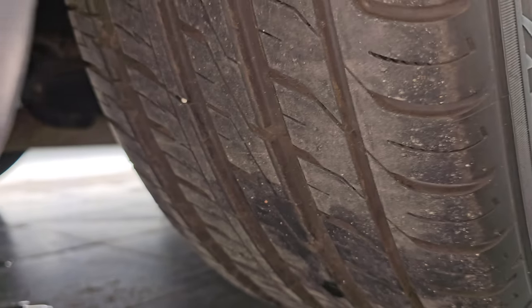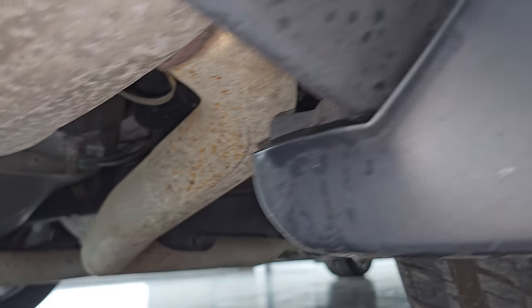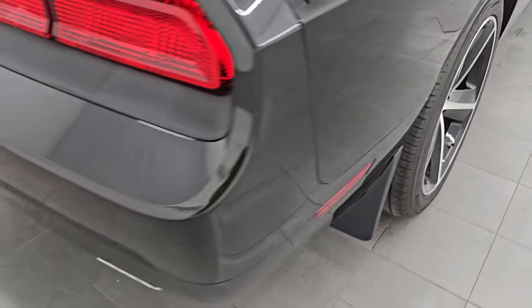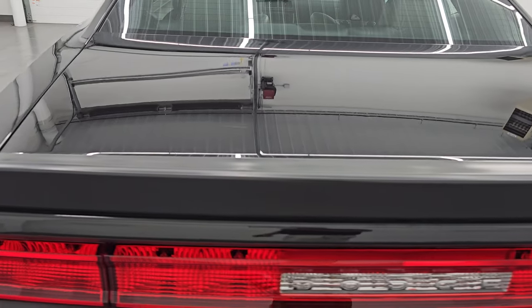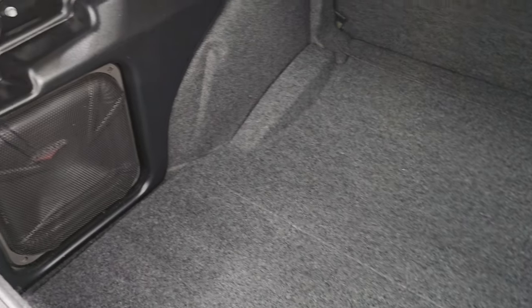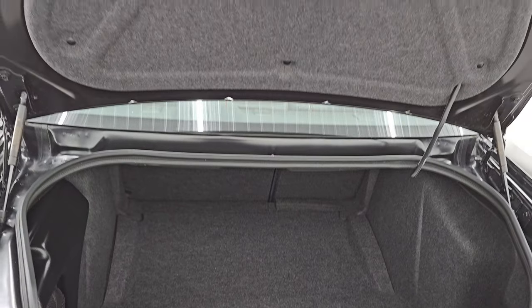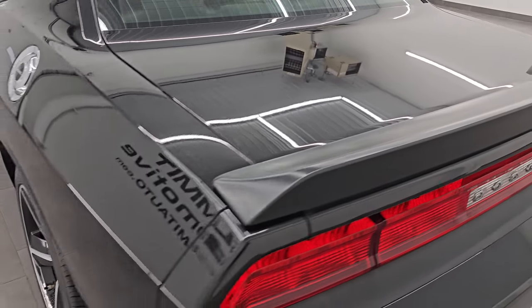The back wheels are in excellent condition as well — lots of tread left. From what you can see on the underbody, it looks pretty good. Coming around to the back of the vehicle: the rear bumper is in nice shape and it does have chrome-tipped dual rear exhaust. There's a deck lid spoiler. The trunk lid is in excellent shape — I didn't see any major dents or dings. Inside the trunk is a very clean area. You also get the Kicker subwoofer back here, and underneath is your tire inflator kit and battery. The shocks are doing a great job holding that trunk lid up — always something to check on these older Challengers.